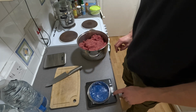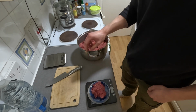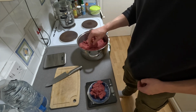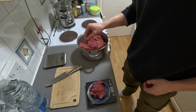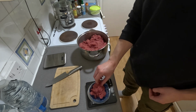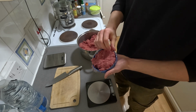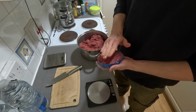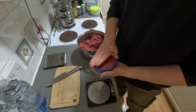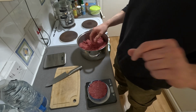So get that, reset the scales, 250 grams of mince in there. Bit too much, still a bit too much. 250. Right, and then I can just smash it into the lid. Now I can just put it on a tray and it's done. And I'll do that for all 4 kilos.